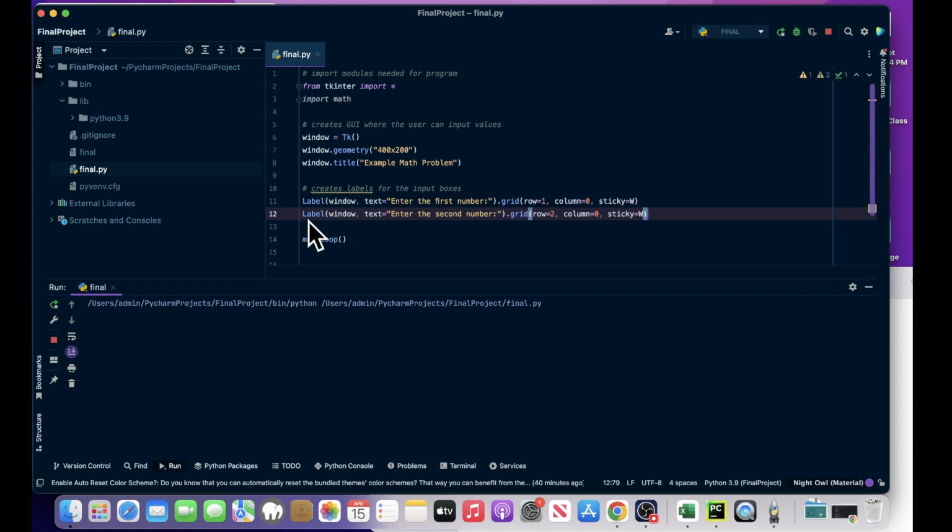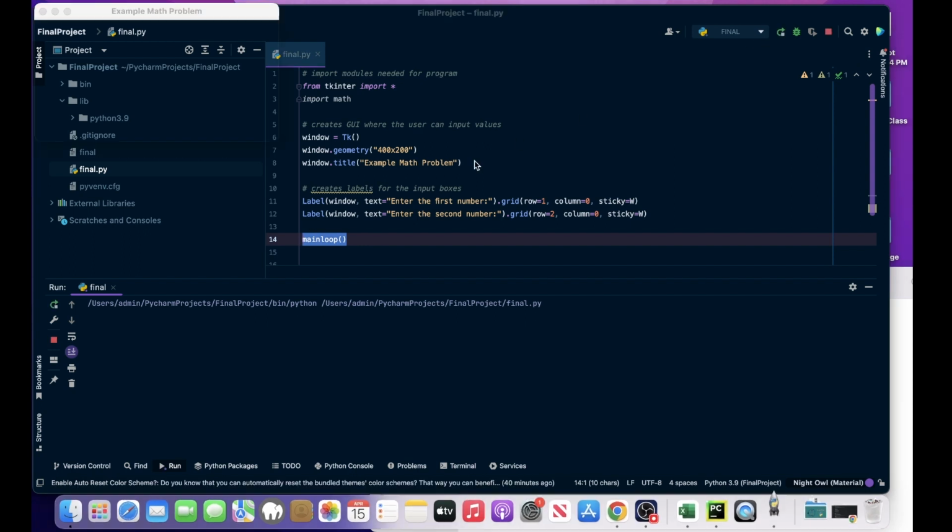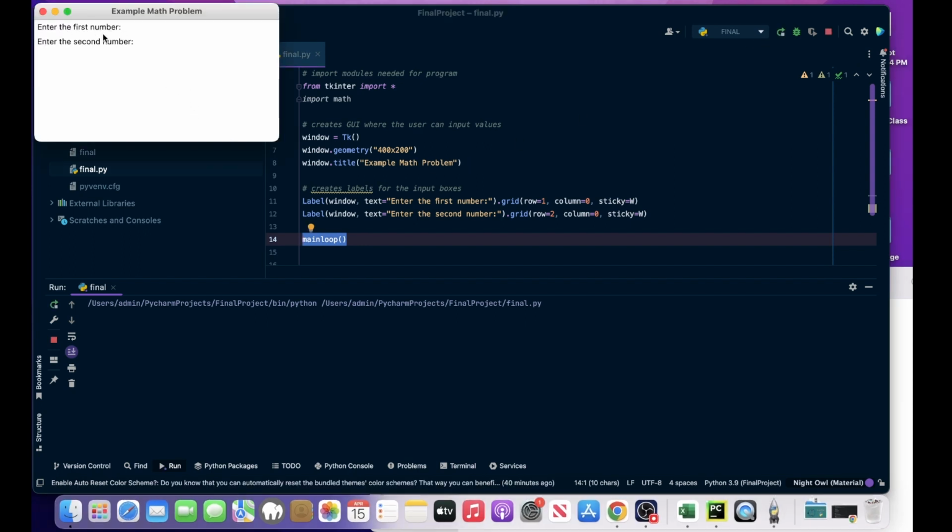The main loop always has to be at the end of our GUI. This is to initialize the window, and the main loop keeps it running, but it also has to be at the end of our program. All right, so if we rerun this, you'll see labels now. Okay, awesome.